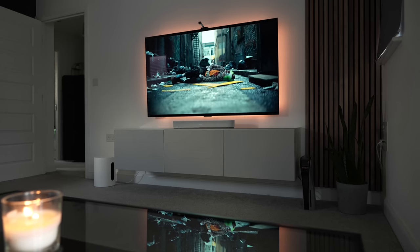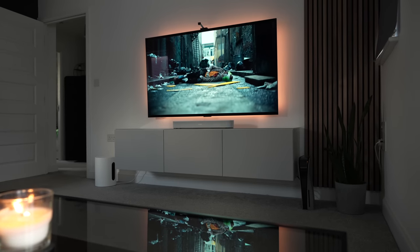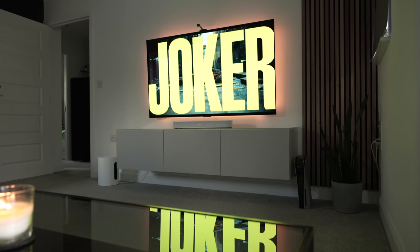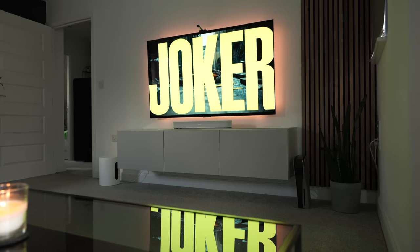There have been a couple of times where I've caught myself feeling really immersed in a particularly intense scene. I never really considered myself an audio enthusiast, but during my time with the Sub Mini, I've definitely discovered a new appreciation for a full range of audio coverage, and I'm not sure I'd be able to go without a subwoofer again in future.